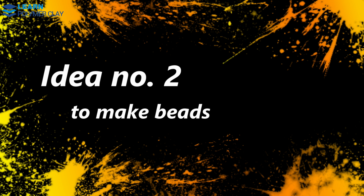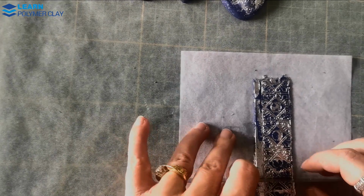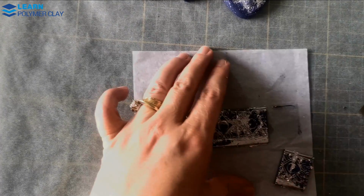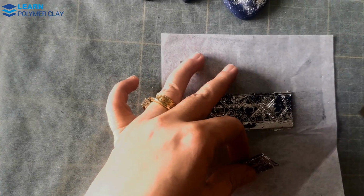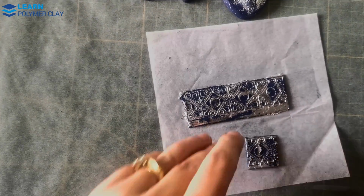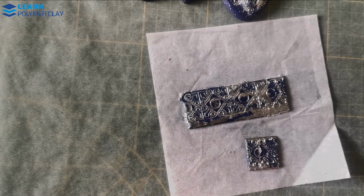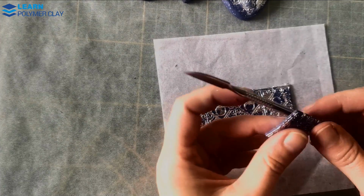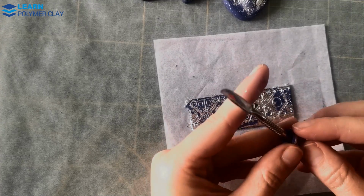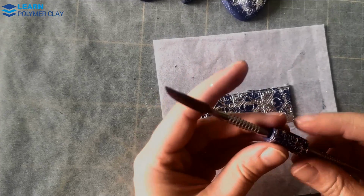Next, I'm going to show you a second idea to use this technique and make tubular beads. So again, I've used scrap clay. I've put it through the pasta machine through the setting number 2. I've decorated it with silver leaf. I've used the same Lisa Pavelka texture plate to impress a texture. I've removed parts of the raised areas decorated with silver leaf.